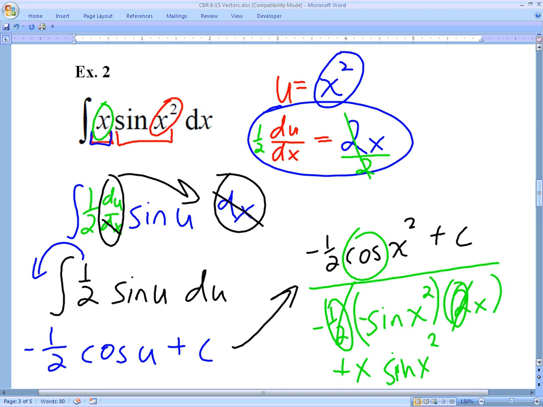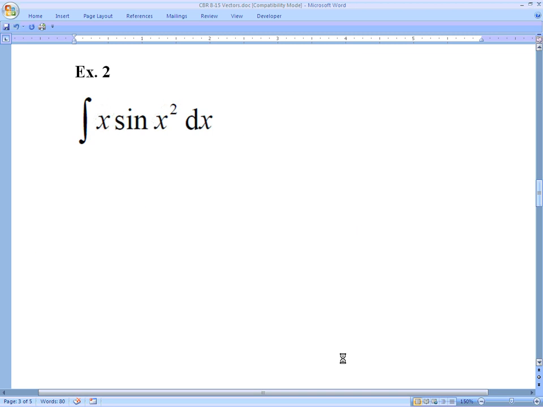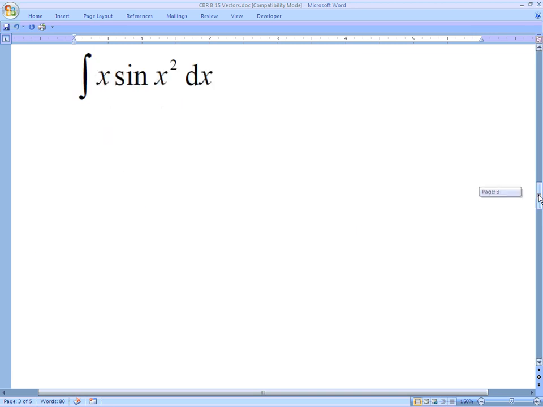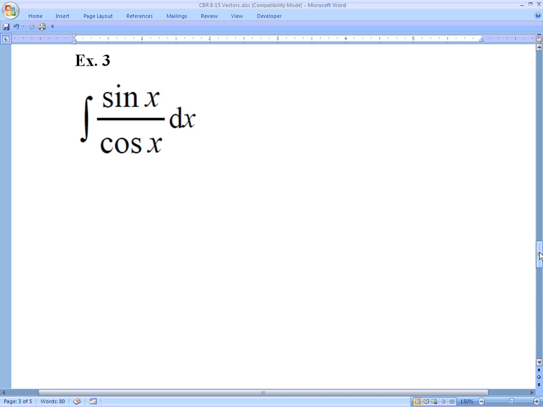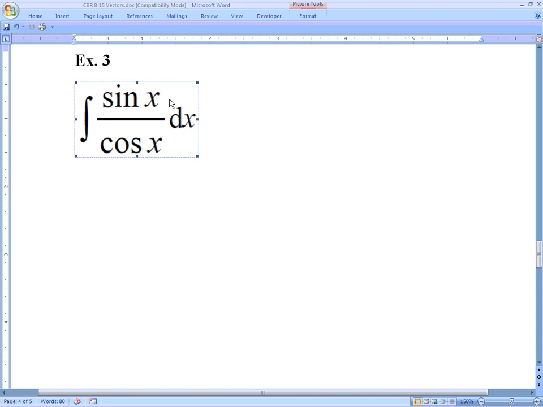All right, one last example. This one is even less obvious than the previous one. We have sine of x over cosine of x, but it's that over that's the key. It kind of looks like quotient rule if you look at it quickly here, but again, we're going the opposite direction, and it's the division. And what's being divided? Well, the thing that's being divided is the cosine of x, so we're going to let that be our u. So u equals cosine x.